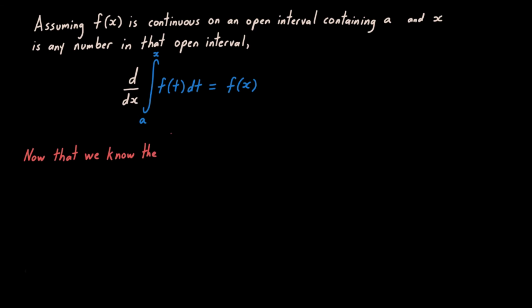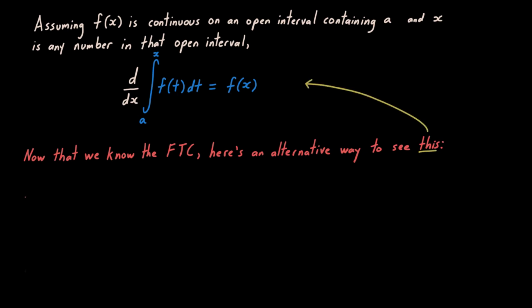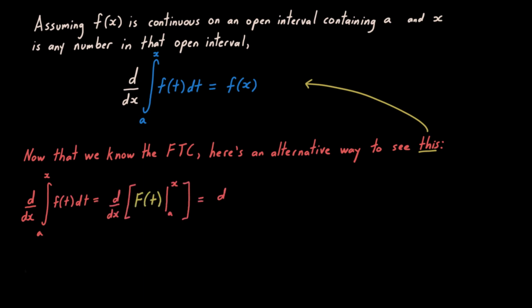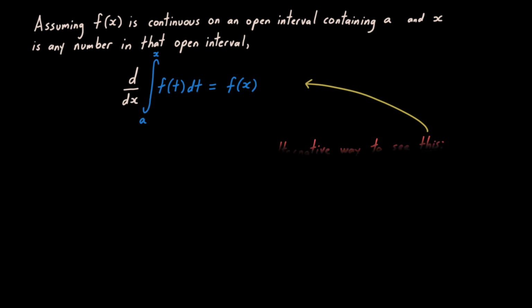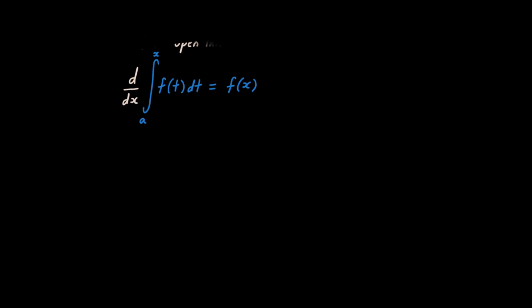Moreover, now that we know the FTC from that proof, we have another way of tackling stuff like this. If you're not convinced, for whatever reason, that this derivative of this area function is f of x, just apply the FTC. Lowercase f, capital F, a value from a to x, stick that x on in, distribute the derivative, take those two derivatives. First one is f, the second one is 0 because it's a constant, and we have ourselves a lowercase f of x. Who would have thought we could take the derivative of things that look so nasty but are so easy?